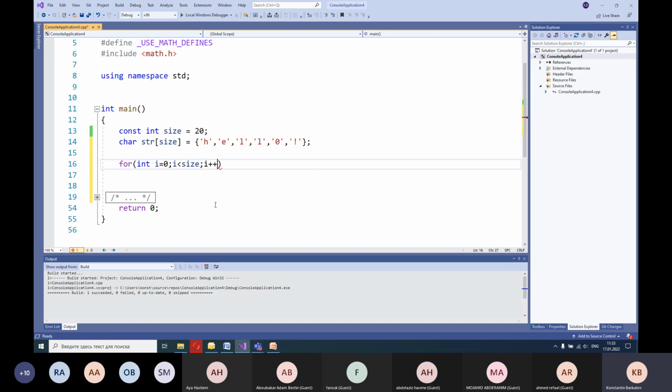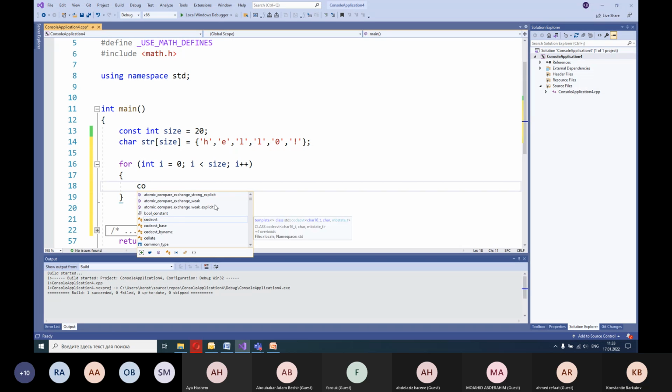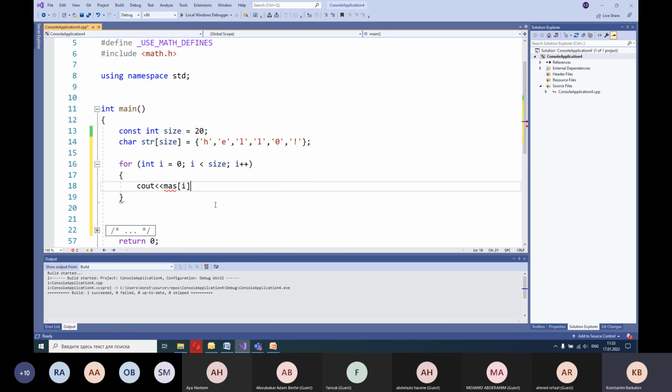And I plus plus. Cout. Mass I. Or no, it's not mass because it's string there. And cout endl.